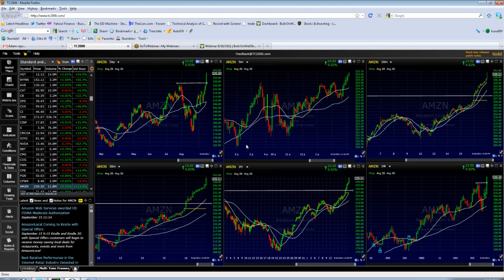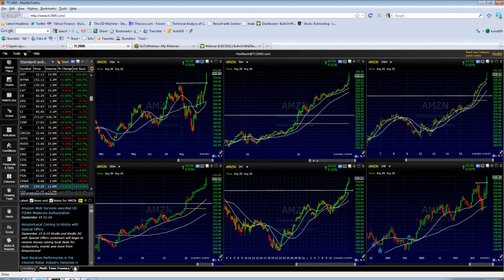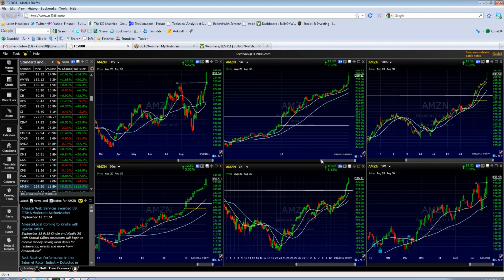Now, also in terms of day trades, one of the things you want to do is, number one, it should start working for you. Number two, on day trades, you're really watching levels of intraday support, things of that nature, to make sure that support doesn't break. So in terms of Amazon, what you could see on its breakout day was this 20 SMA was holding as this big support.